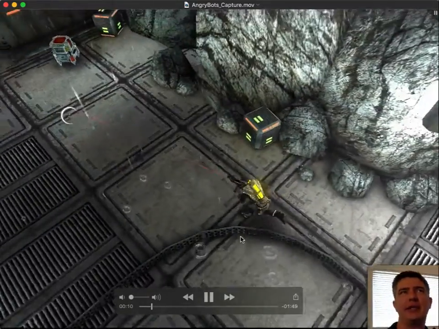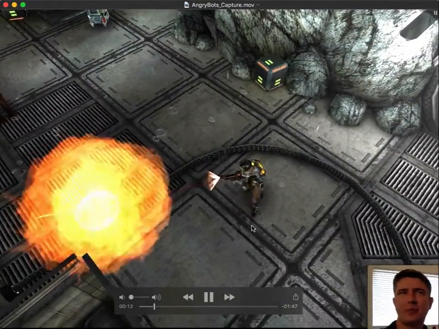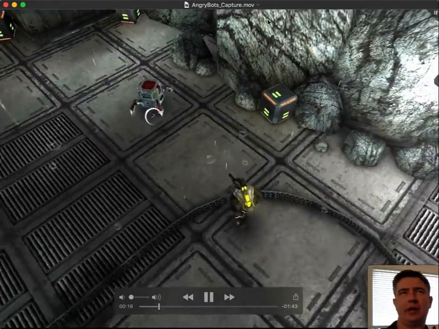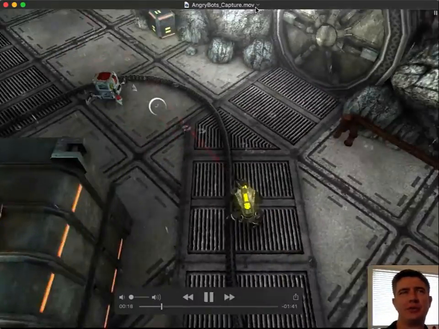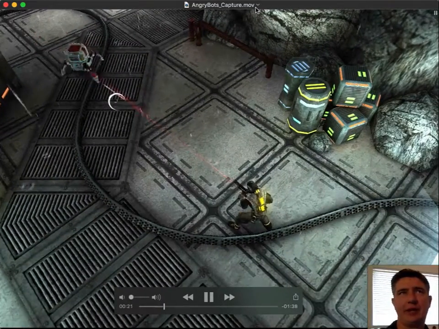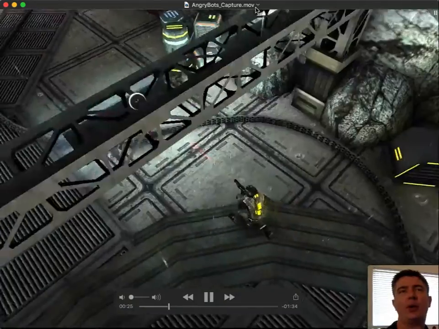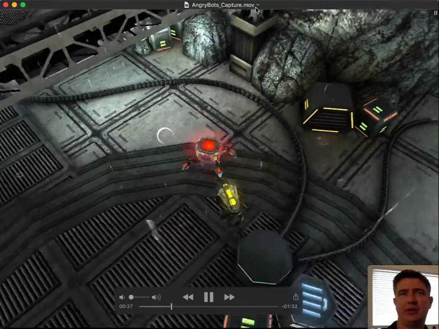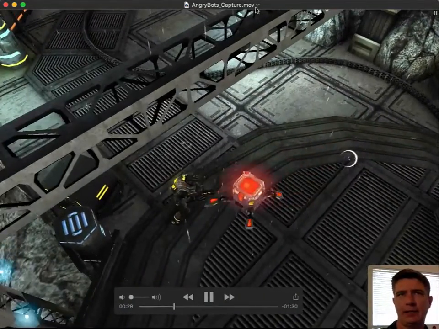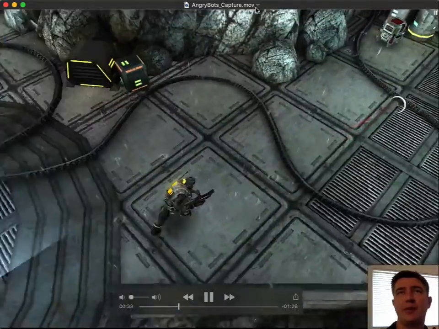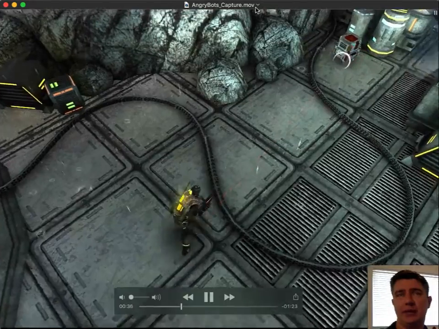The next one here is called the Spider Bot. It's basically a bomb on legs. It kind of tracks you and gets closer and closer in proximity. And if it gets close enough, it will explode. So you either shoot it from a distance, or if it sits right next to you, it'll eventually detonate, right like this. And the spider bots are the most frequent enemies that you encounter in the game.